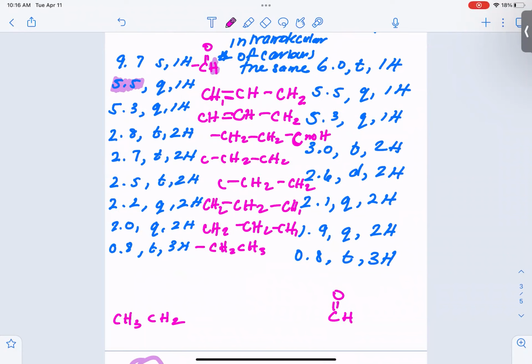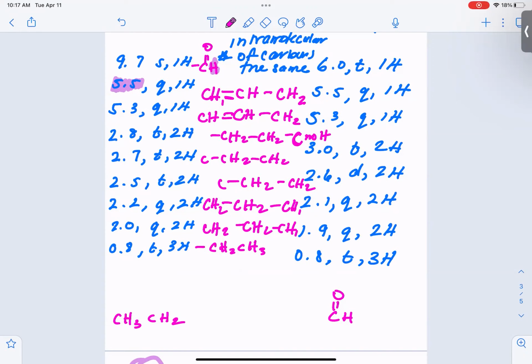All right, so. Why did you put the double bonds in the second and third one again? Because they're so far downfield, around 5, they have to be attached to carbons that are on the double bond, okay? All right. So when you put this together, if I have that CH3, CH2, and I know that because that CH3 is just a triplet.